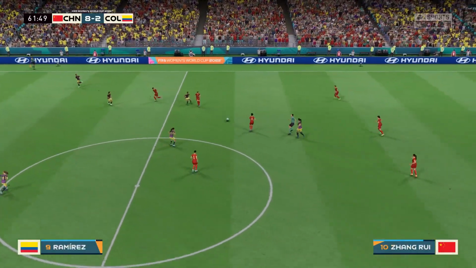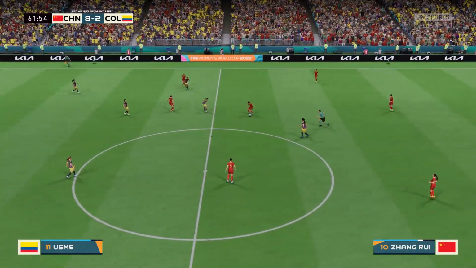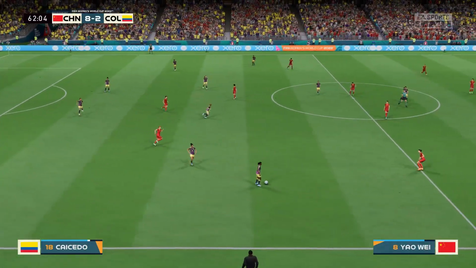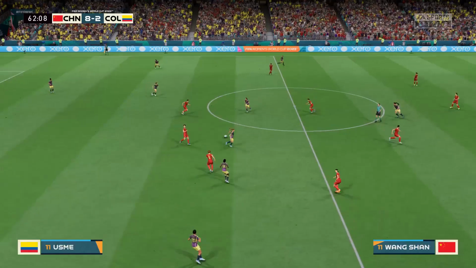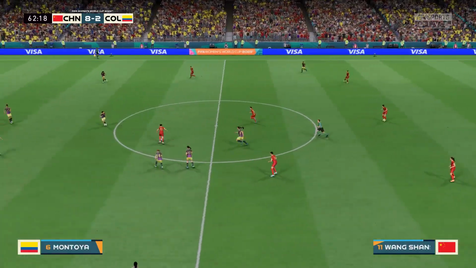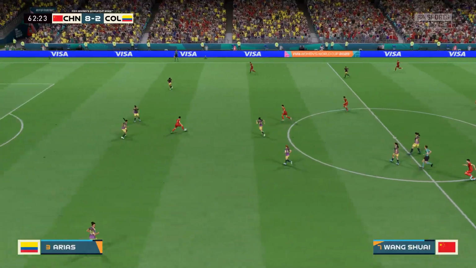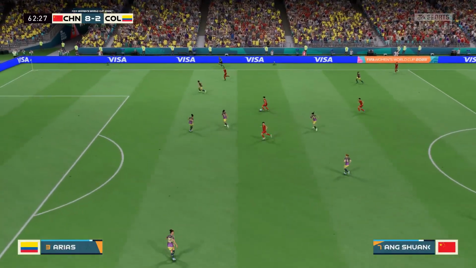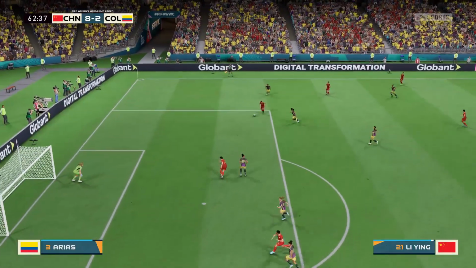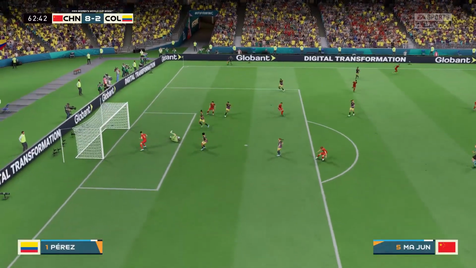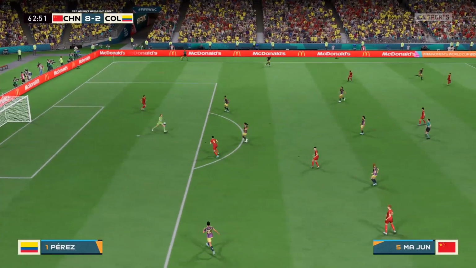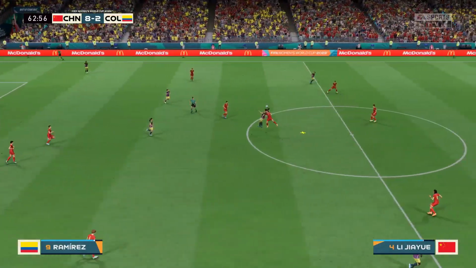Lacey Santos, unable to keep the ball that time. Montoya. And they need to get tighter here. And under pressure, that was a fine claim. Strong play here.